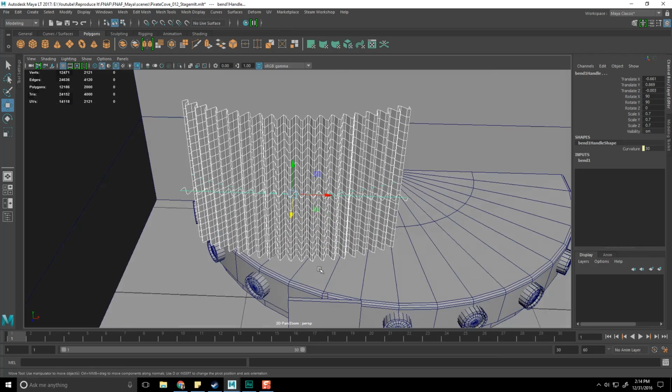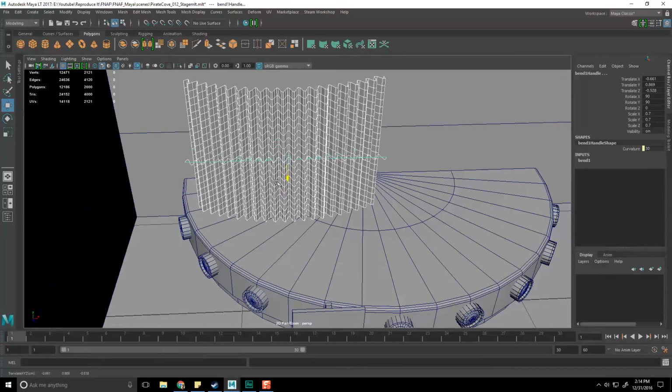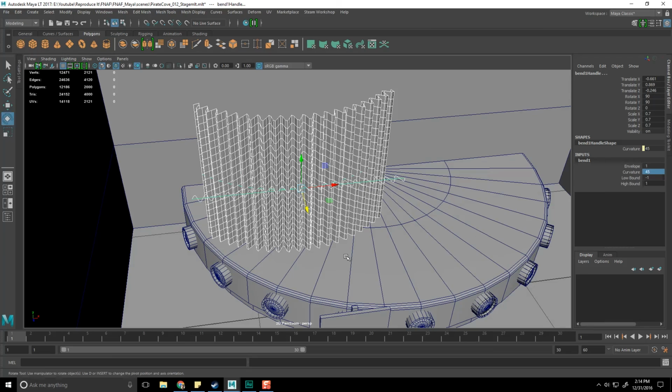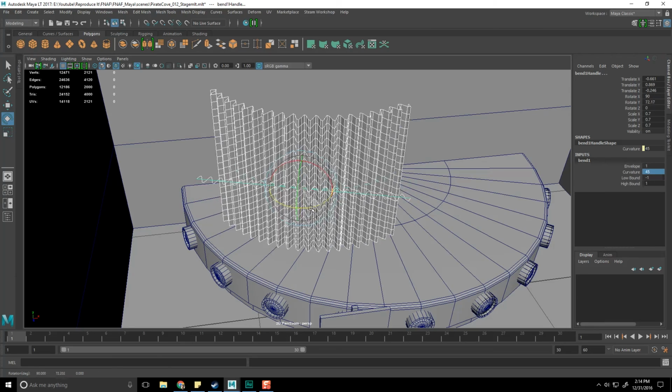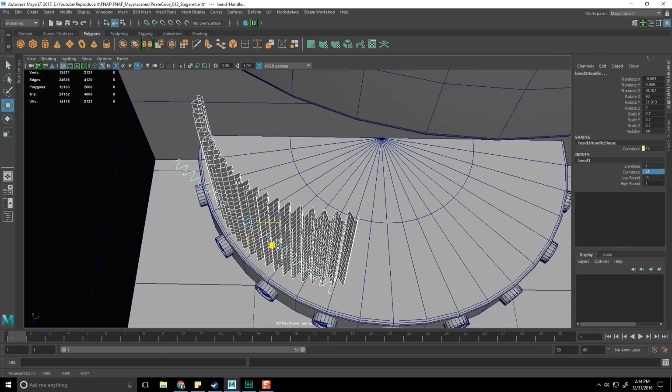Sorry, it's been a while since I've utilized non-linear deformations in the way we're dealing with right now. If I'm doing stupid things that you know better, well, good for you. Please post in the comments below and let me know how dumb I am, and I would love to learn new things. So let's move this somewhere out here.